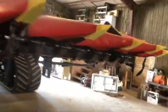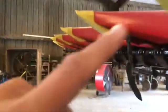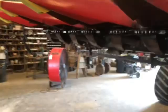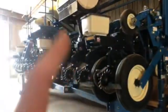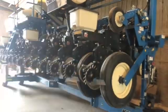But that's not what this video is about. What this video is about is this here is a Geringhoff header. It's a Geringhoff 12-row, 8-row head. This is just an 8-row head, and these here are your sensors for your automatic header height control and everything. This is an 8-row 30 head, to match this 16-row planter.